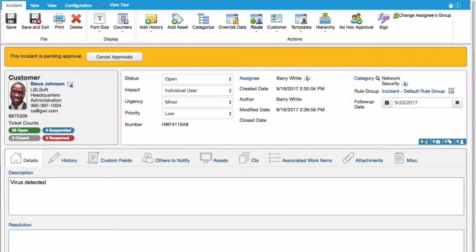When an approval cycle is in effect for a saved work item, most of the fields will be disabled, except correspondence and work history, and an alert bar will appear at the top of the screen. However, if you want to enable approvers to edit work item fields, except status, for a work item in an approval cycle, you can do that via a configuration setting.